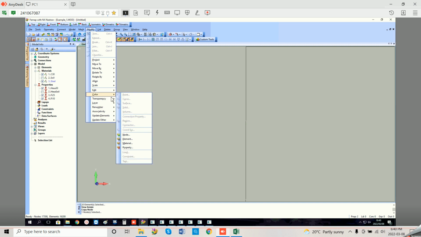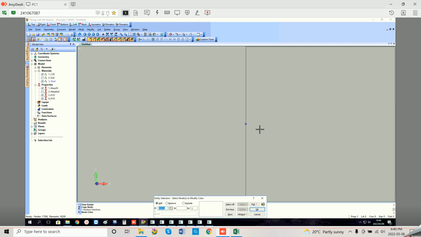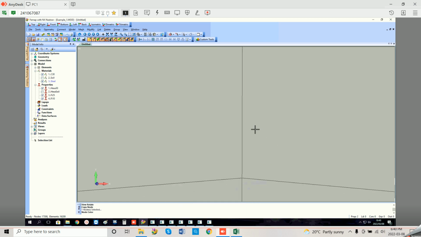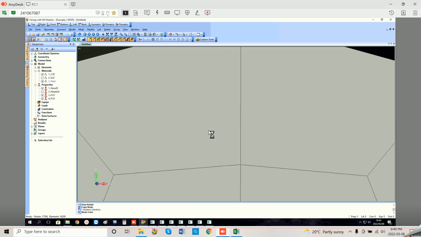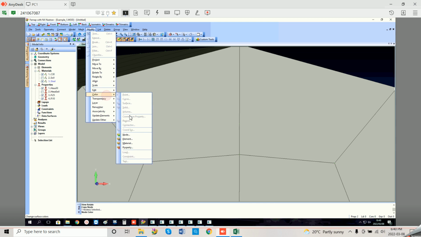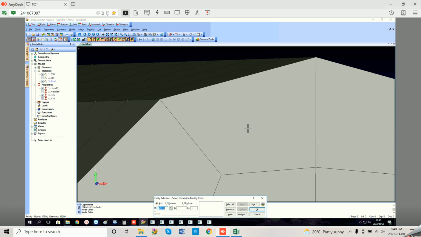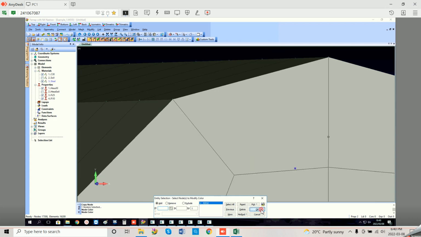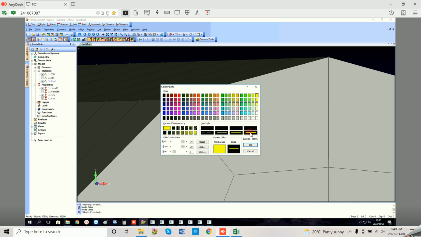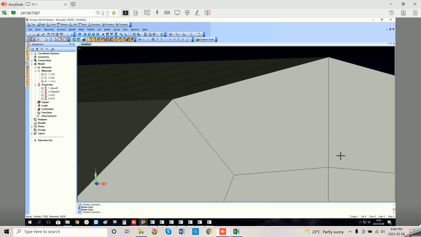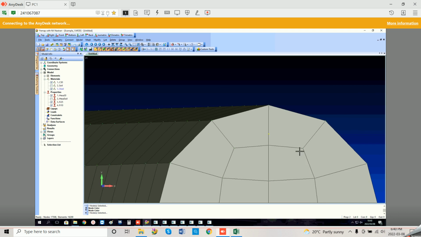I'm just going to recolor it. That node's very, very small, it's not easy to see. Okay, color node. Okay, there it is. You just got to make sure you've selected it. Then we go yellow, we want it thick. And there's our node.